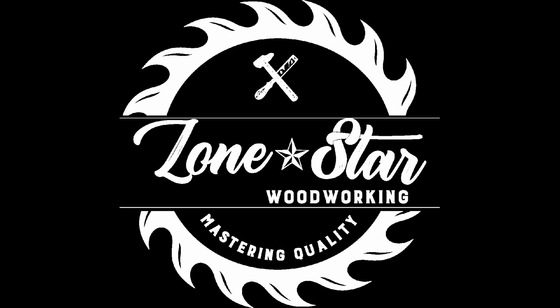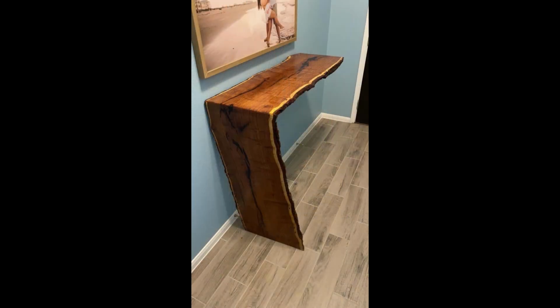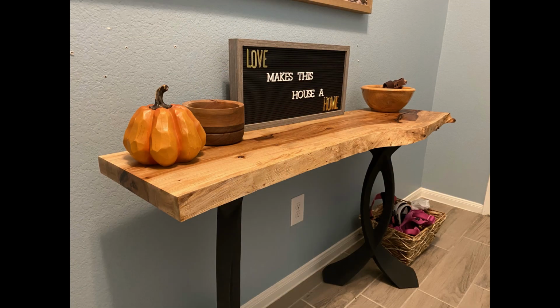Hey, this is Hunter with Lone Star Woodworking, and as you just heard my wife say, this is my third attempt at building us an entry table. This was the first attempt. It was a mesquite waterfall entry table that actually turned out really, really awesome, but it wasn't properly dried and actually brought bugs into the house.